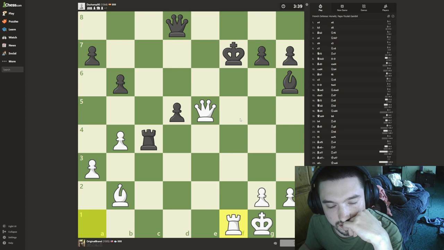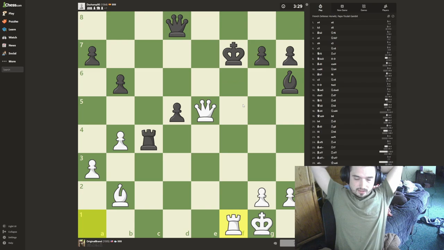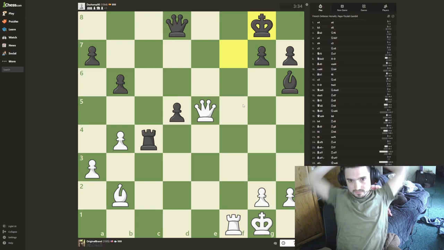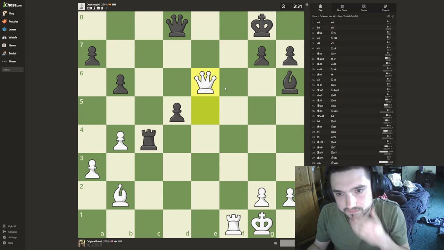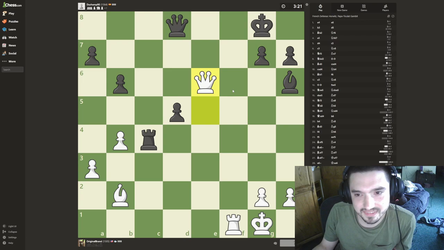After king hero, that pawn gets pinned. Just pick up the bishop. Only move is king hero. Pick up the bishop. Very nice. I very much enjoyed this game.